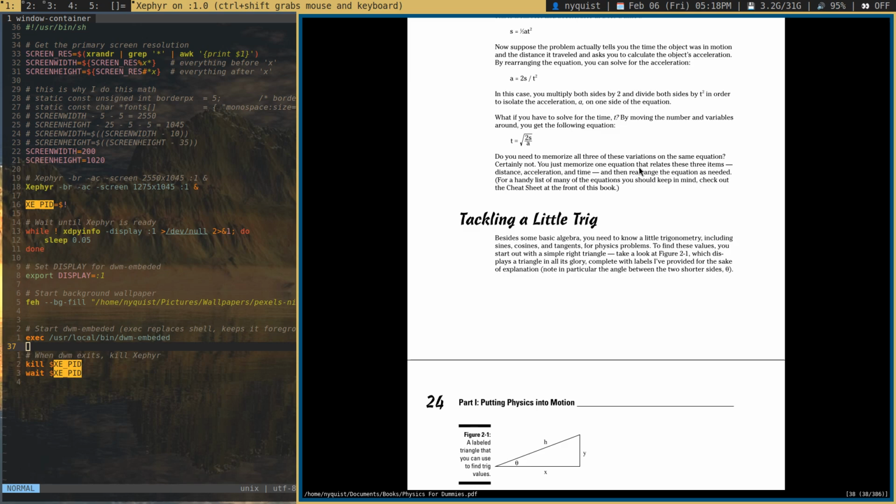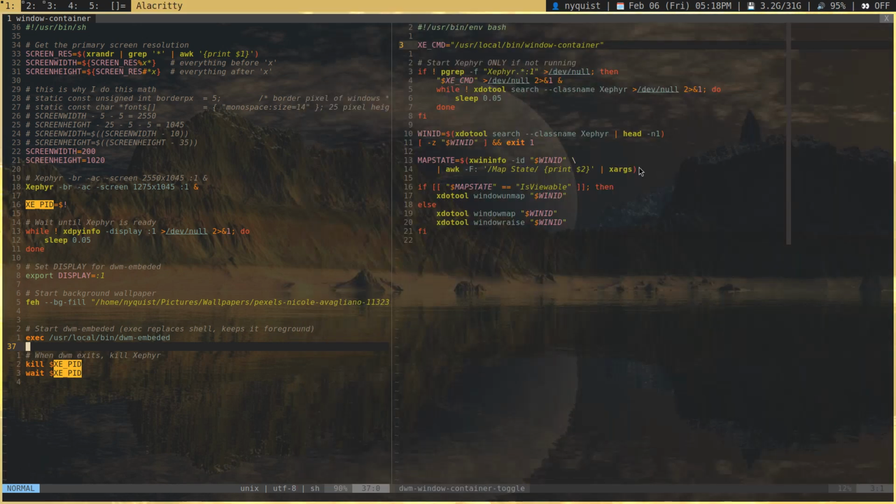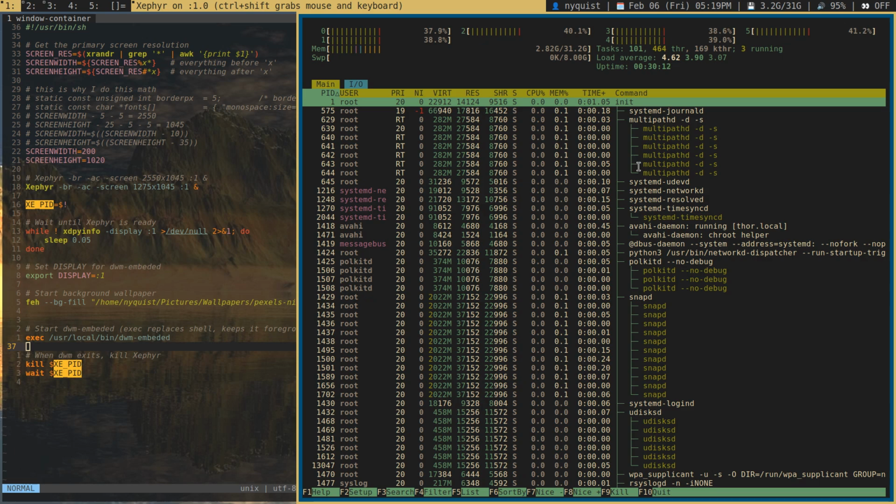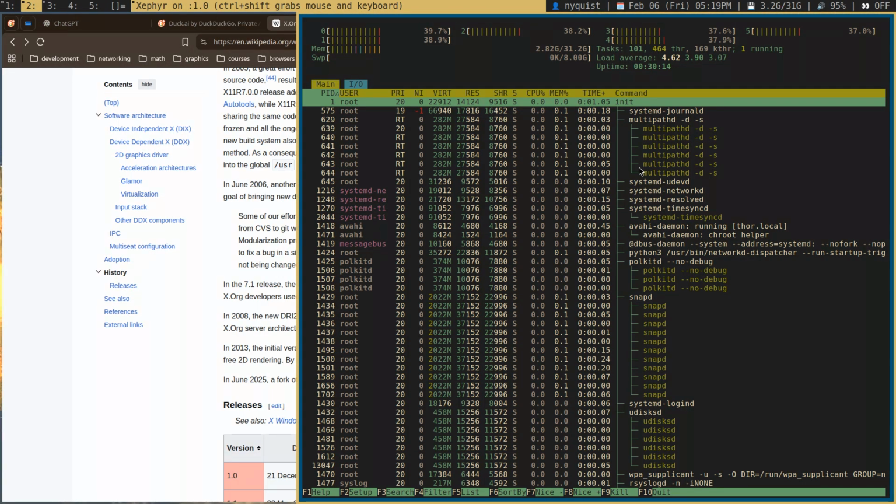I think it is better than something like tabbed, or DWM tab, because tabbed only works in certain applications, but this is probably more memory hungry because it's running a whole other DWM inside of DWM, and it's just way more work. So it's probably a little more memory hungry, but the usefulness could be pretty good. It's pretty cool that I can toggle between different things and have it map and unmap whenever I need it.